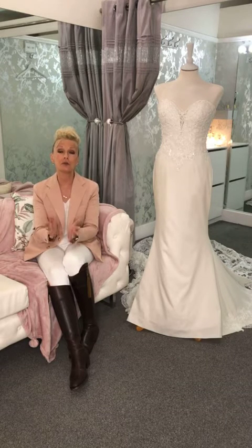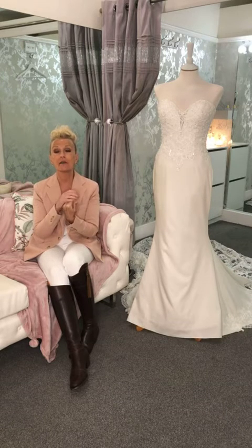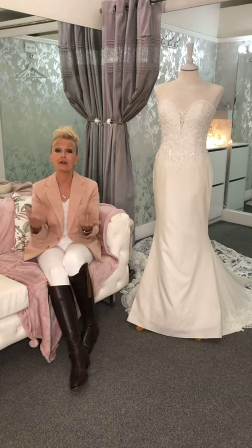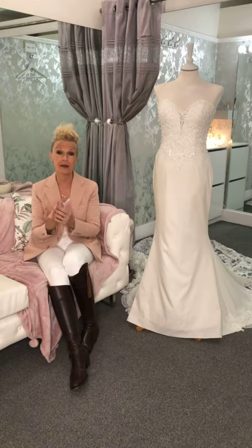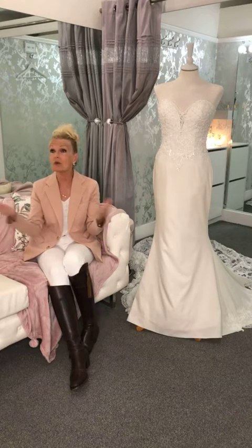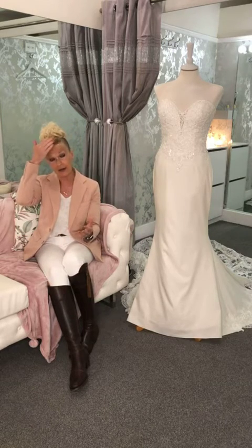We can't force you to wear a face mask, but we would sincerely ask you to think about the consequences of not wearing one. You're supposed to be wearing the mask not so much to not catch it, but not to transmit it. And if we all think that we could all be a transmitter, then we've sort of got a bit of a social duty there to wear the mask, at least while we're in a fairly small and enclosed environment, which, let's face it, most wedding shops, and ours certainly are, our rooms aren't that big when you've crammed lots of people in.